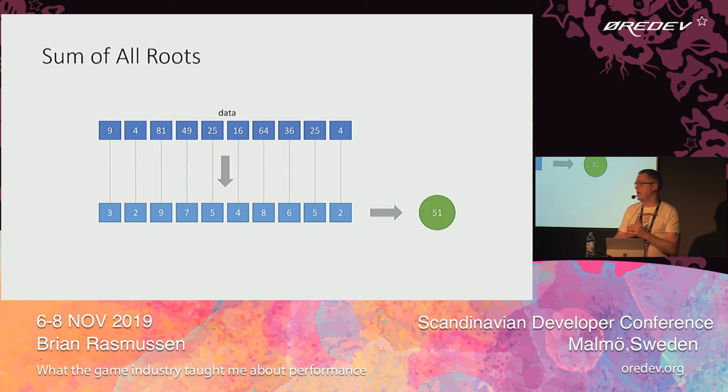Here's a simple task that can be parallelized. We want to calculate the sum of a lot of roots. Finding the roots can all be parallelized because these are all independent tasks. So we can parallelize that as much as possible. And once we have all the roots, we just sum them.